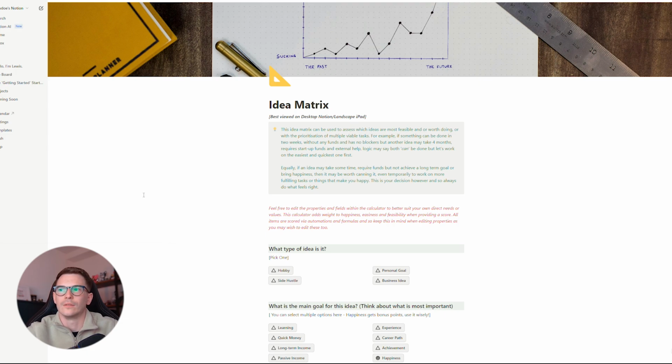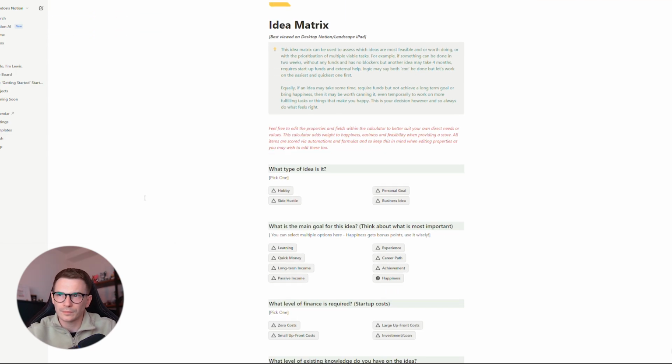Is it for personal development? Is it because you want to change career path? Is it for business goal reasons or whatever else? Do you want to make money from it? Is it just going to make you happy to do it? All of that sort of stuff. And then weighing up, well, I have 3 ideas. One of them's going to take 1 month to build from start to finish. It's not going to cost money. It's going to make me happy. It's going to teach me things, and I'm already an expert in that field. So why would I not work on that idea?